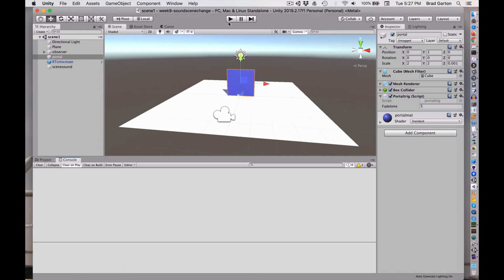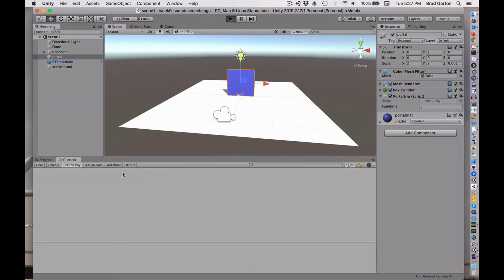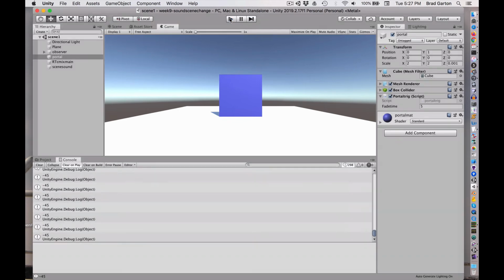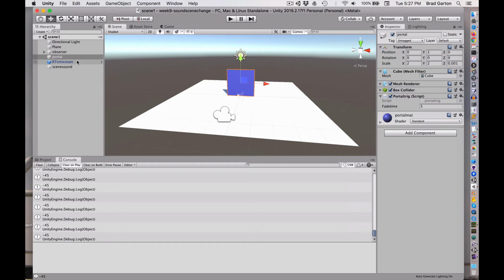We'll go to our console, start this up, and you'll see the numbers go from 0 to -45 over 5 seconds. There we go. There we are. Okay, so our script is working. This is actually kind of a tricky thing to figure out, which object should control what happens. And you have to think about how you're going to divide your project up, because you can call basically any script on any game object from another game object, using that FindGameObject and FindComponent stuff. Basically, the portal script is where all the stuff is going to happen that happens when we trigger the change of scene, including changing the audio and fading things out.